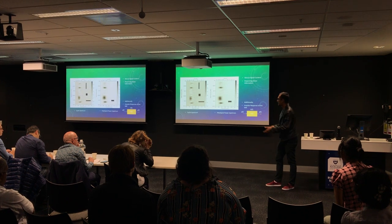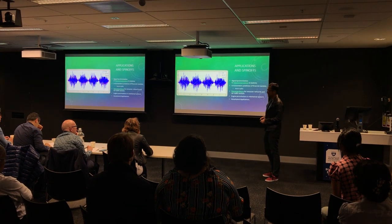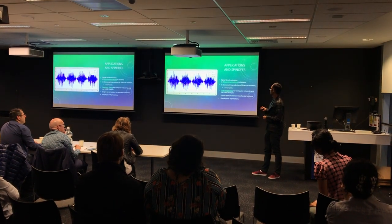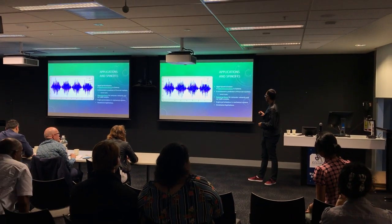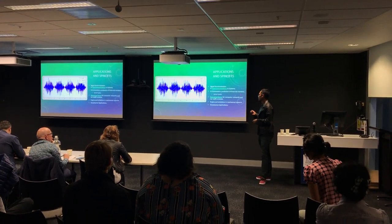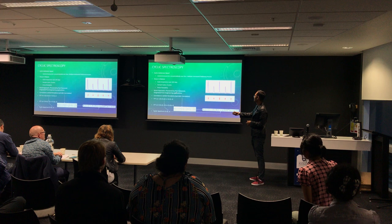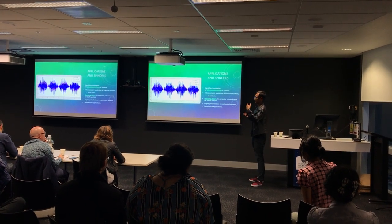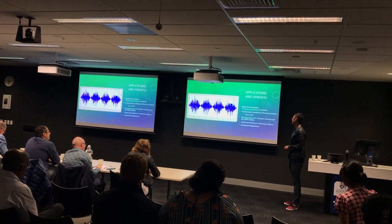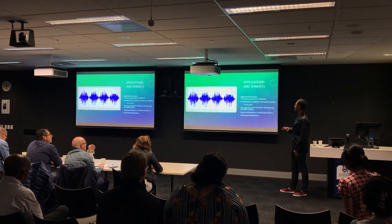Bringing it back down to earth: this method can actually be applied to signal synchronization and telecommunication systems, for prediction of financial markets and social cycles, in queuing theory to predict behaviors of computer networks and car traffic analysis. And the discipline that gave Paul Demarest the initiative to apply cyclic spectroscopy was engine perturbations and mechanical systems. We can also study earthquakes and resonances in the ground using cyclic spectroscopy.